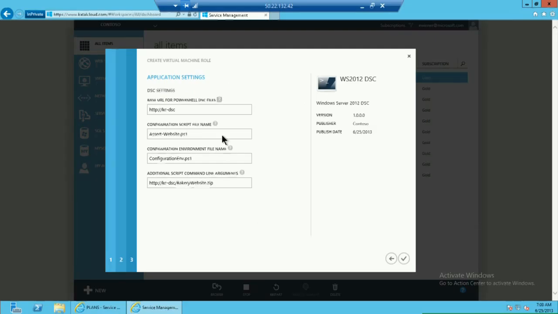So you can see I've had these pre-filled for the demo environment, but these are the exact same files that Ken's been using. I'm going to assert the website, the Cupcake website. I'm going to pass a configuration environment that we were just looking at. And then in this one, I've said I will pull the PowerShell files from a website, and then I'm going to grab the content also from a hosted location.